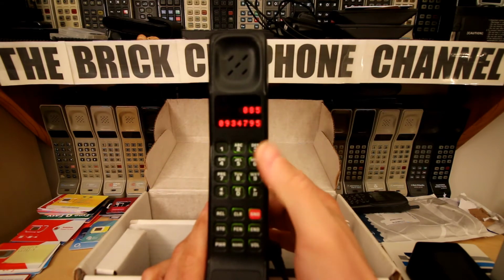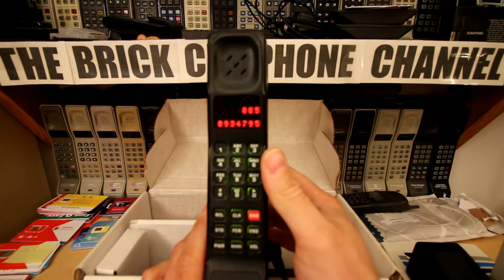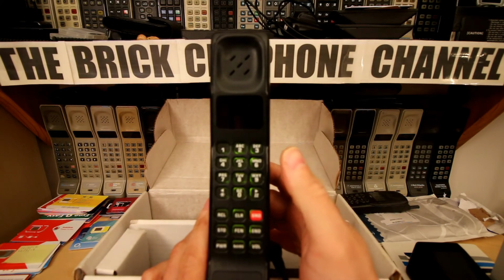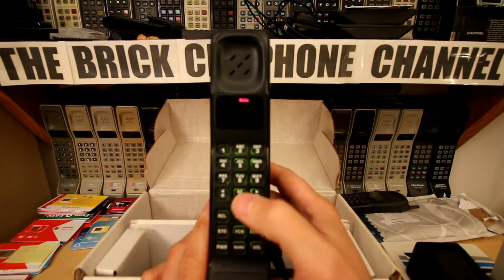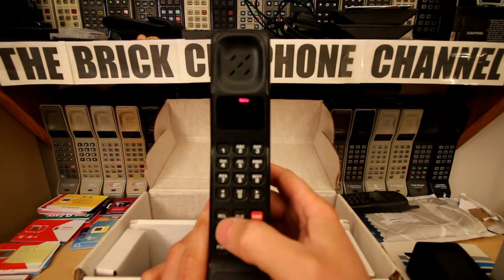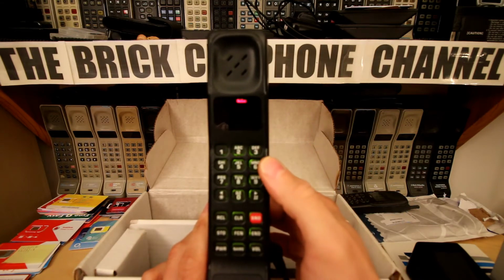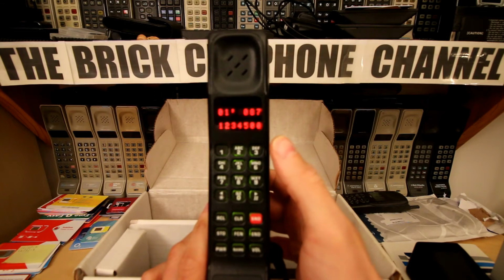This should still work. So what I can show you is a couple of things. Recall pound, that gives you the phone number that used to be programmed into this phone, kind of all standard with the Motorola stuff. But I read the manual, and I learned how to program how to actually put a number in, and I'm just trying to work out how to recall it. So I presume to do recall and then 1, which hopefully will display, there we go, brick phones, and then the number.